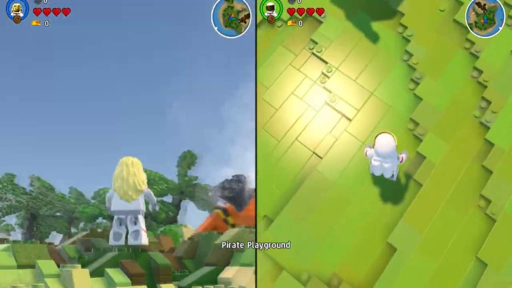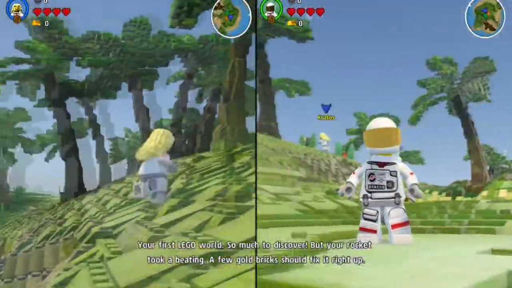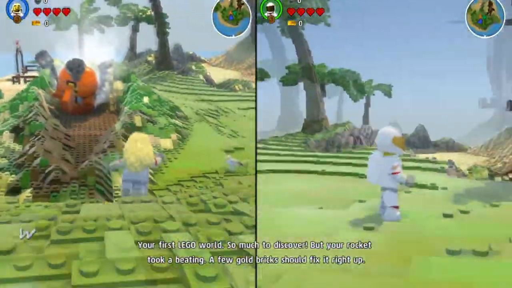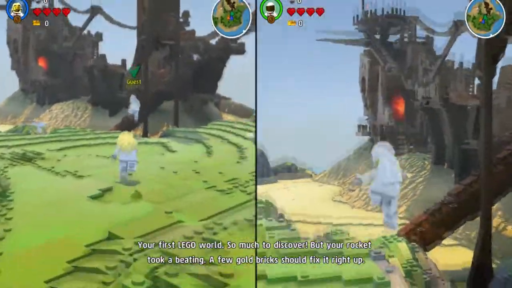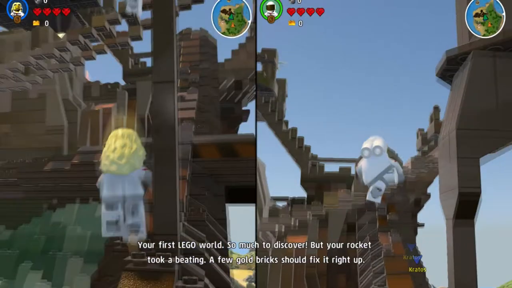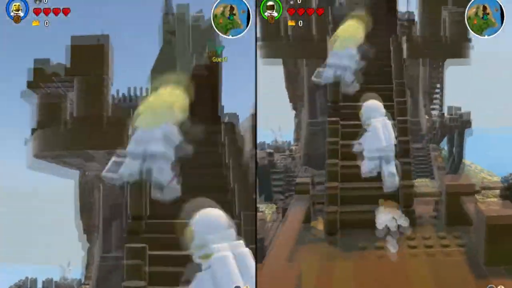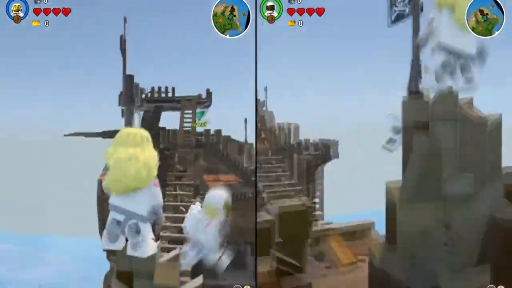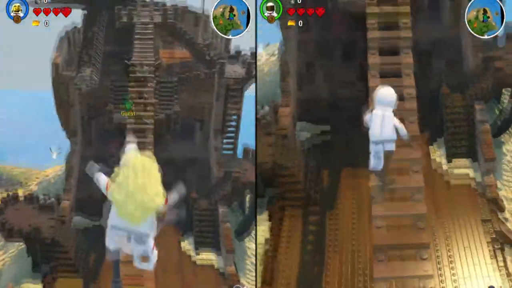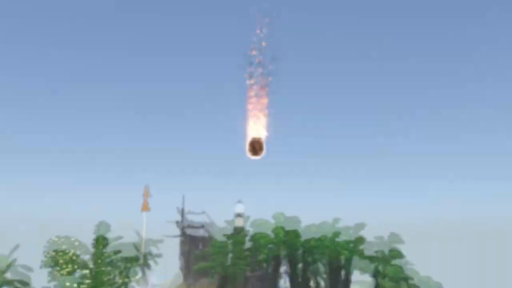Pirate playground. Your first Lego world. So much to discover. But your rocket took a beating. A few gold bricks should fix it right up. Look, a meteorite.